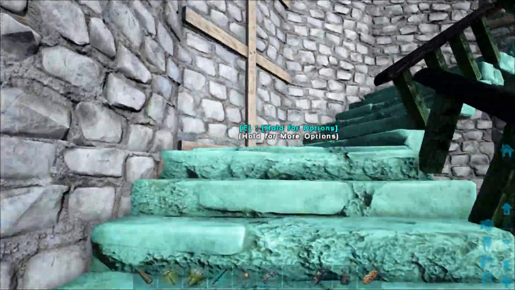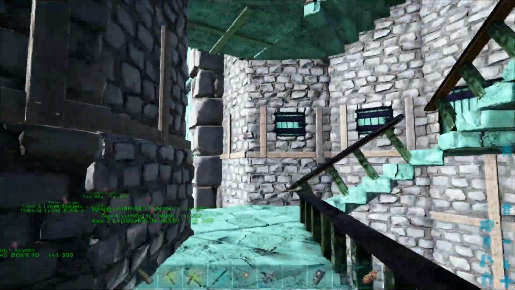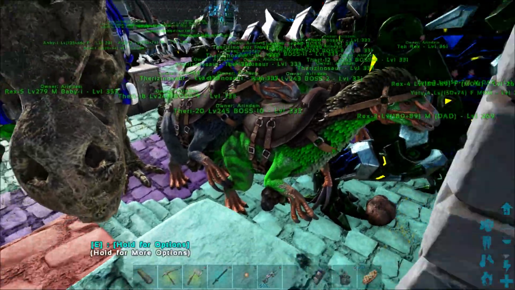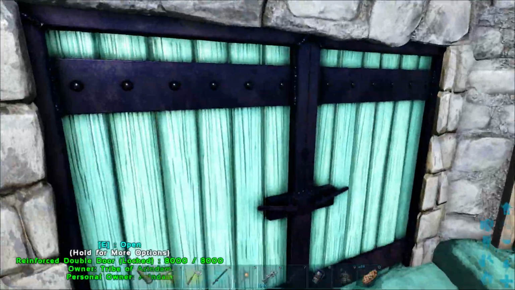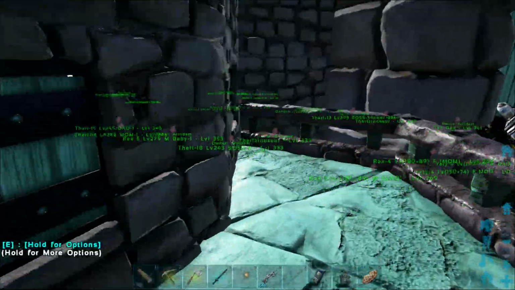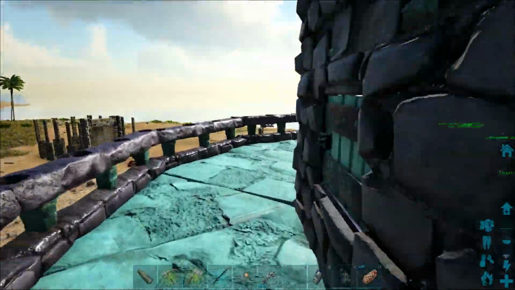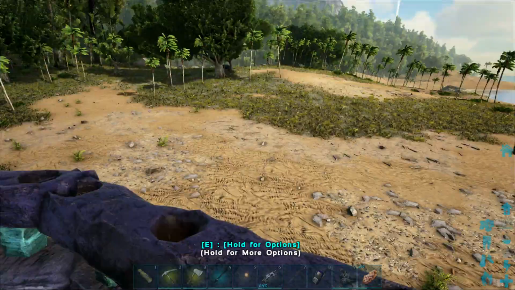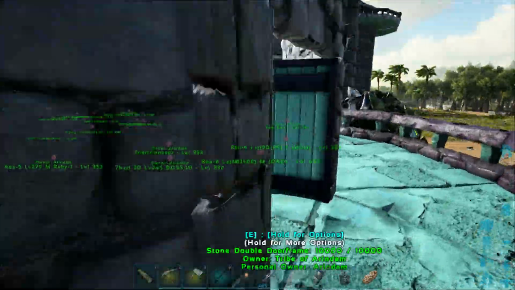And go up. I did not put any railings here so that I can easily traverse from here to outside. This is my first level of viewing gallery. I mostly use this for sniping raptors and even Alpha Raptors sometimes.